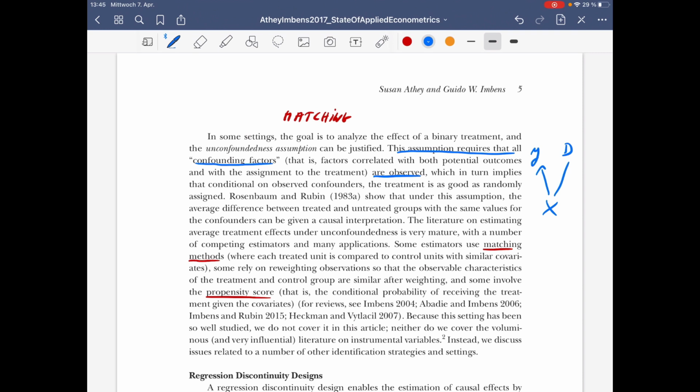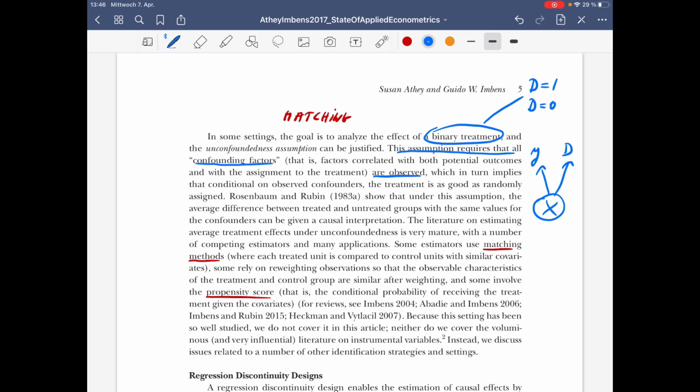So in other words, we have a setting where there is a binary treatment, a dummy variable that is set to 1 in case of participation or set to 0 in case of non-participation, and you can interpret the regression coefficient of the dummy variable as a causal effect in case the identifying assumption, called here the unconfoundedness assumption, is justifiable. It cannot be proved, but is plausible. And to allow for that plausibility, you need a rich data set. You need a lot of X's, and you need a story that the X, on the one hand, influences the assignment to the treatment, and on the other hand, influences the potential outcome.